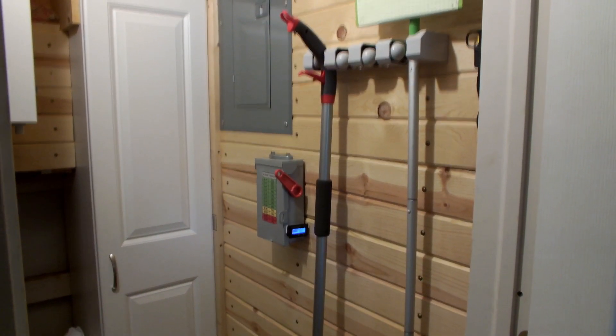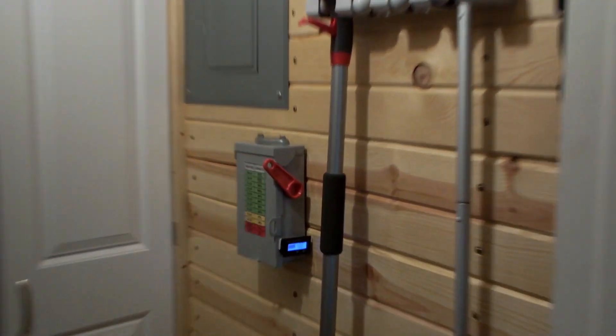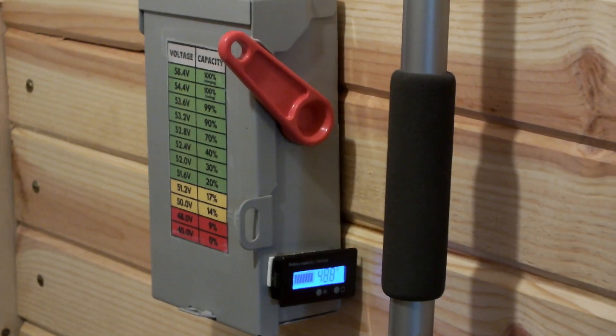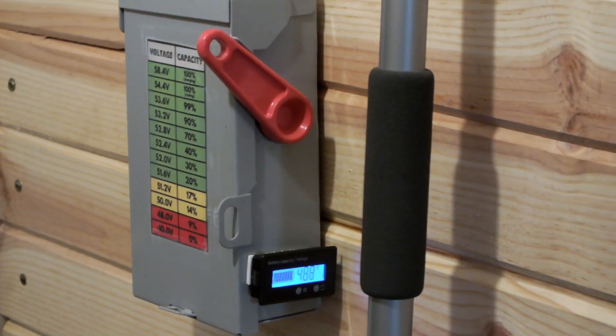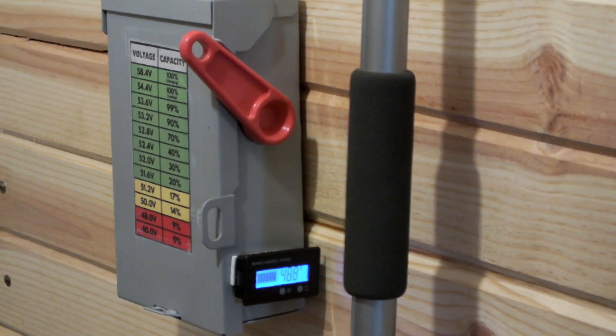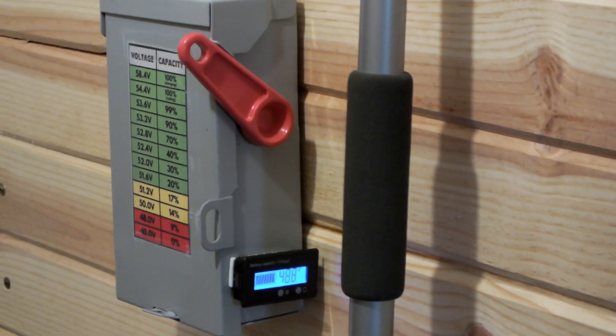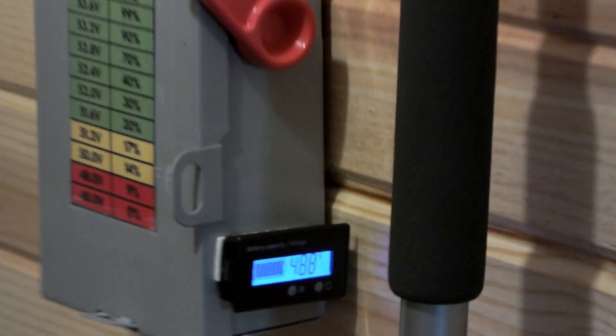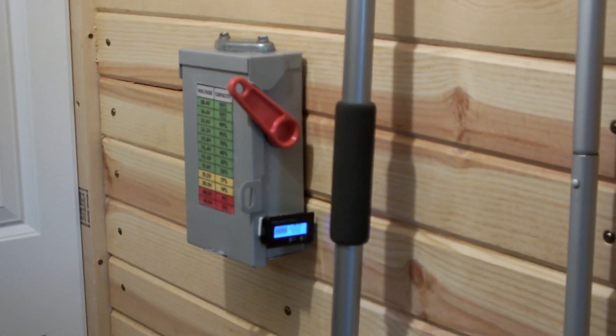Then in the cabin's utility closet adjacent to the bedroom, we have a combination. It is a bad weather DC disconnect so we don't have to go outside to physically separate ourselves from the array and the outhouse. And there's also a voltmeter on there so we can easily check and see what the DC is running at, where the battery bank's at without actually having to go outside.